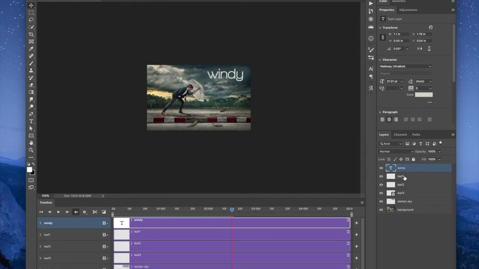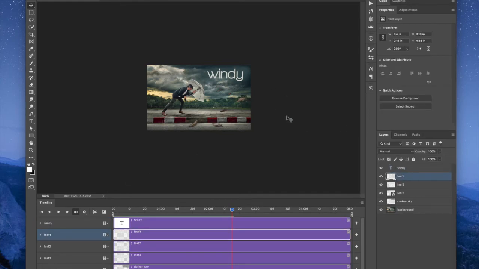And then what I'm going to do is take one of these leaves, and I'm just going to use my move tool and show you. It's off the screen there. See, there's that leaf, and I had already put it on its own layer. So I'm going to make it come in and fly through the scene. I actually have a couple of leaves. I'm not going to animate all of them. You could, but I'm not going to.